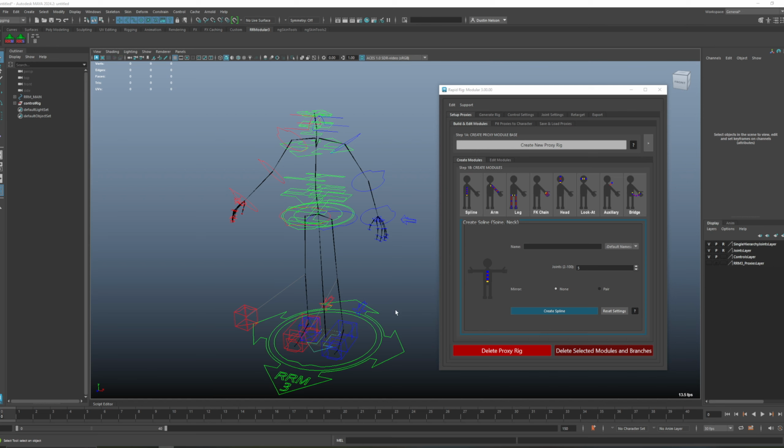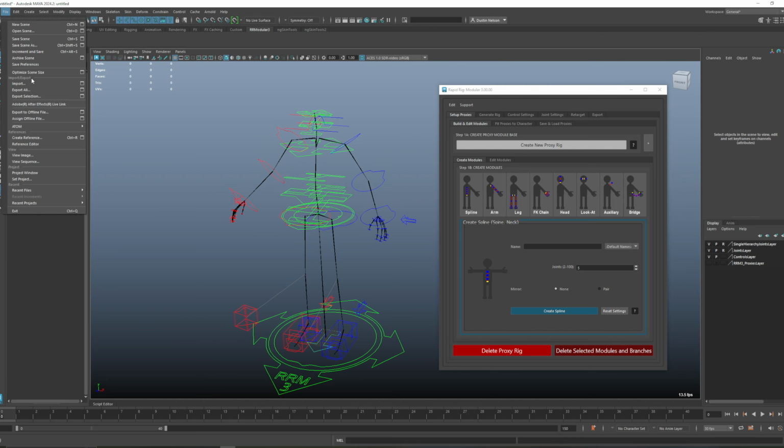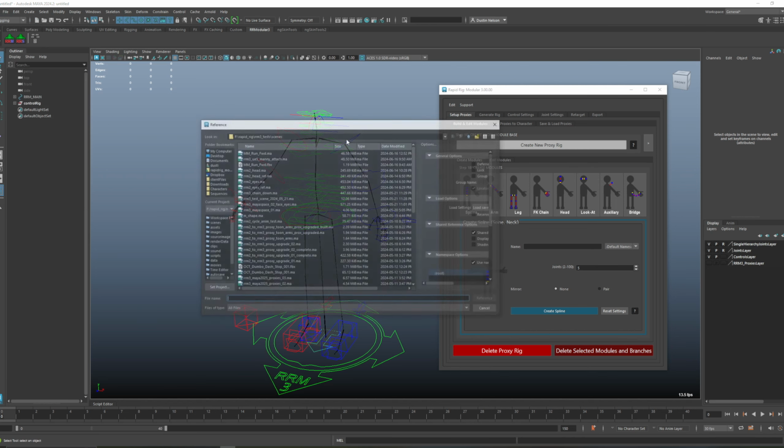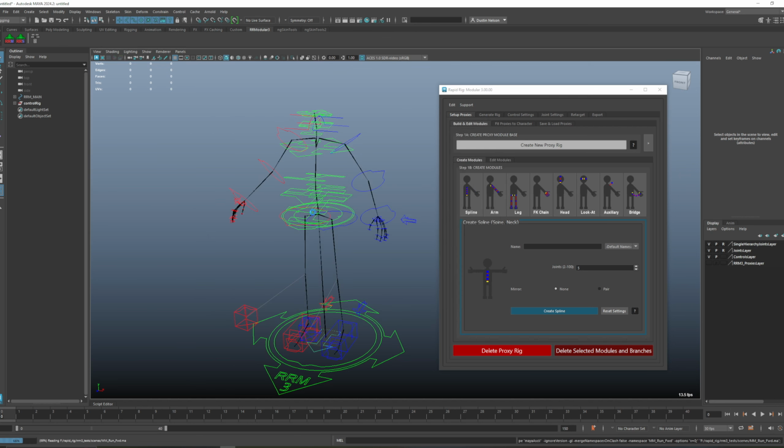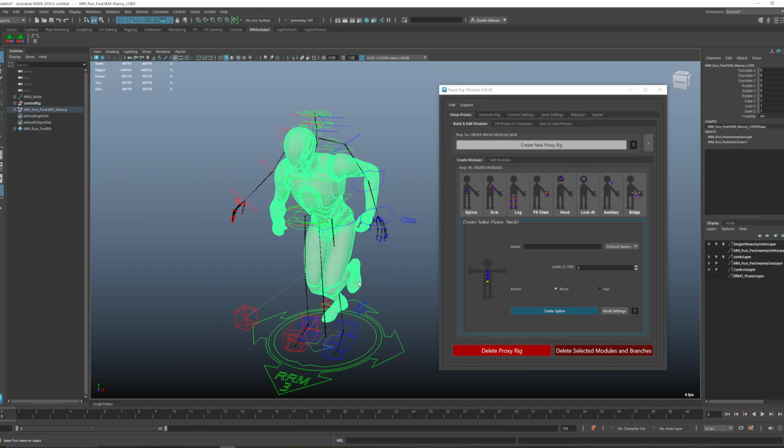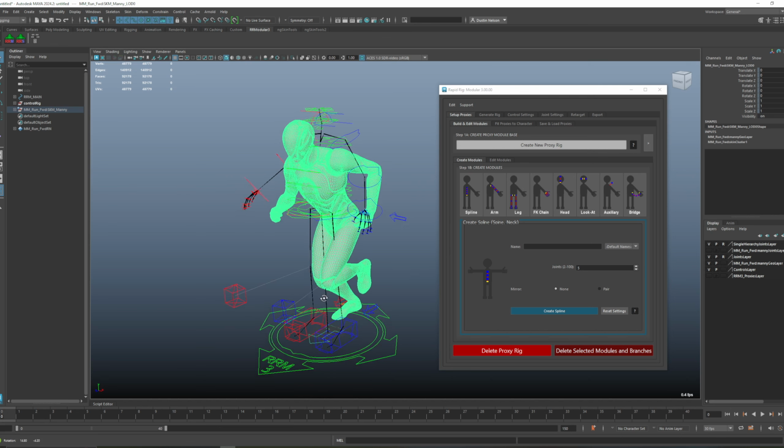So here I have a rig that's built to match the same proportions as Manny from Unreal. So whatever character you're doing, you want to have your rapid rig as close as you can to that. So what I'm going to do is reference in our Manny run. So here is my file I created. I took the skeletal mesh FBX and then imported the animation onto that FBX. Again, both those were pulled from Unreal, so that I can have the mesh here as well as the model.